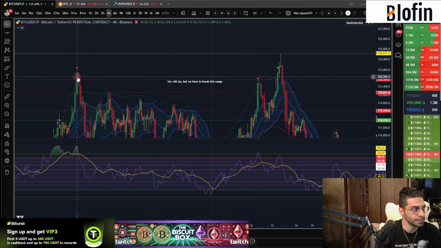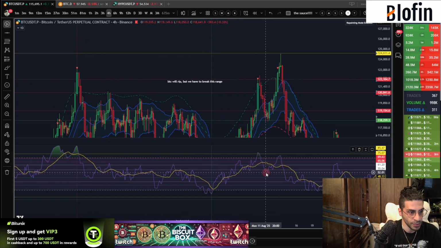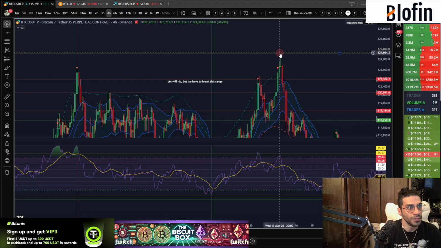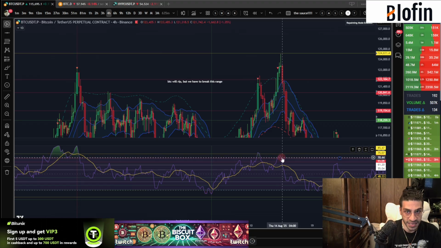We went to the same price as last time we were overbought. We started dipping a little bit. We didn't go below that 50 range and we started going up. The price went a little bit higher, but the RSI didn't go higher. What that indicates is that where there was buyers, that true bullish energy was fizzling out.